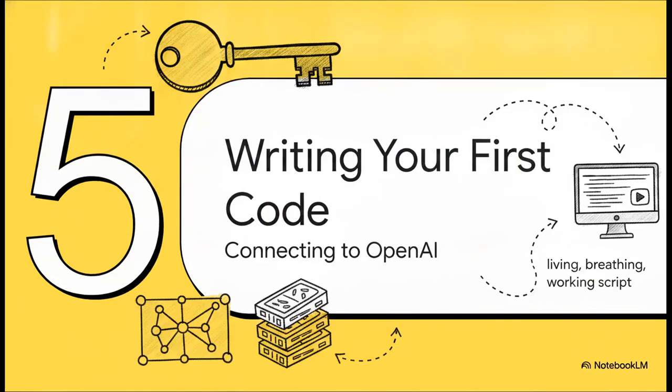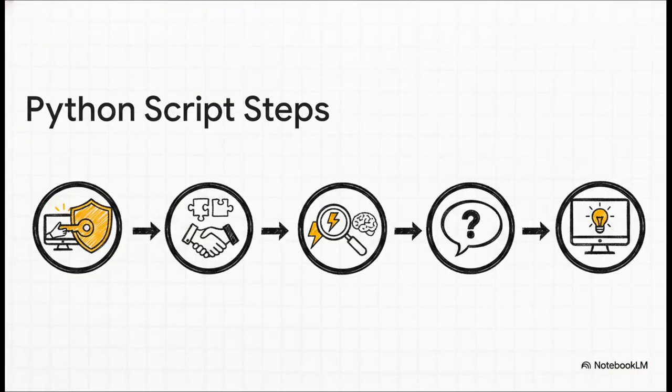All right, here we go. Section 5, writing your first code. This is the moment it all comes together. We are officially assembling our carefully gathered tools into a living, breathing Python script. First off, notice this really beautiful security feature. We aren't hard-coding our secret API key anywhere. Instead, our client automatically and, more importantly, safely reads it straight from your system's environment variables.